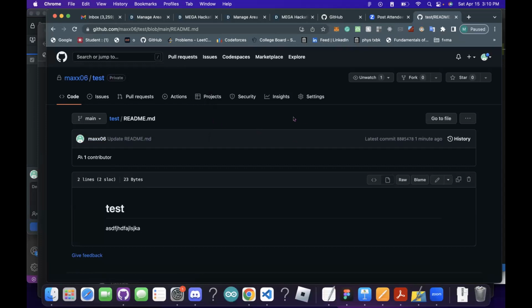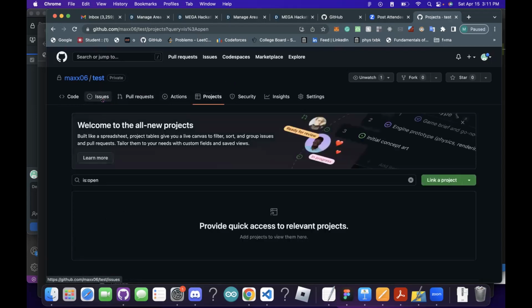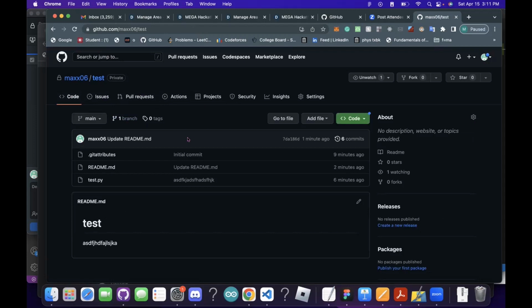Yep. So without getting into too much depth, that's really most of it. There's also branches, but that's a little bit more complicated. I think this would be a starter workshop that would get you ready to just use GitHub in general. There's also issues, where you could file issues in a bigger project. You use them under this Kanban board for project management as well, and just to keep track of known bugs and stuff like that. But that's also more advanced. For hackathon based projects or beginner projects, just knowing the clone, push, and pull functions are really critical. And if you're working with someone else, the merge functions as well.